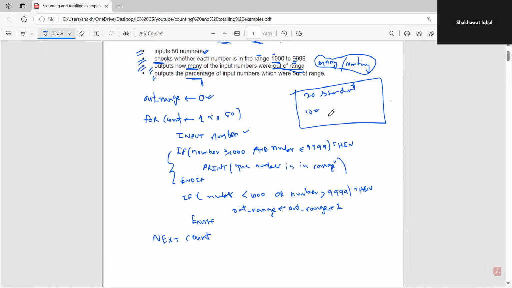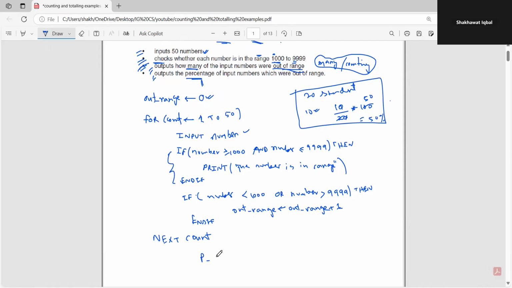So what is the percentage of the people from California? This is the total number of people you have in your class, over how many are from California, 10, and you have to multiply it by 100. So that gives 50. That means 50% of the people in your class are from California, right? So to calculate the percentage, you have to count the many. Though they don't ask you about how many, if they ask you to find out the percentage, you have to do the counting first, because without counting, you cannot calculate the percentage.